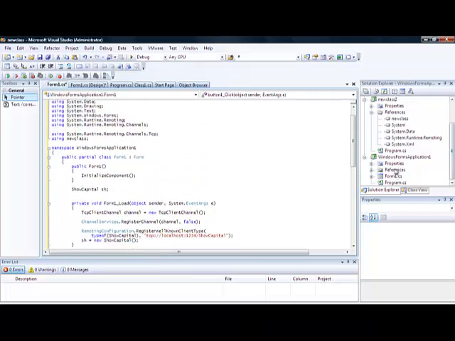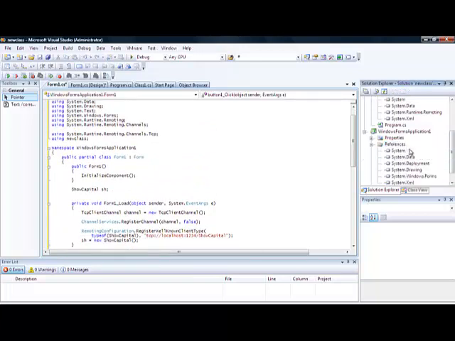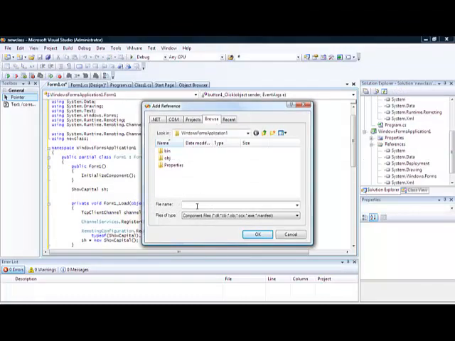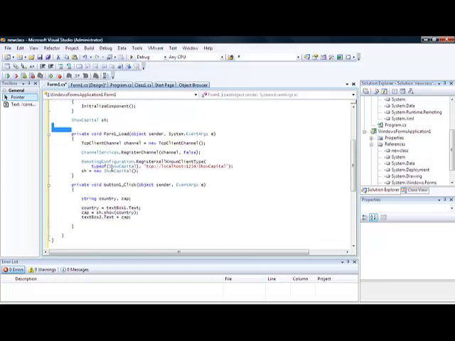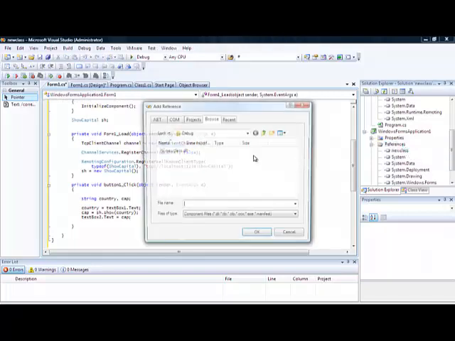Okay, so we need to add our references in to the DLL. This defines what the class format is. So we can see now that we can actually see the definition of it. And we'll make sure that we have remoting added.